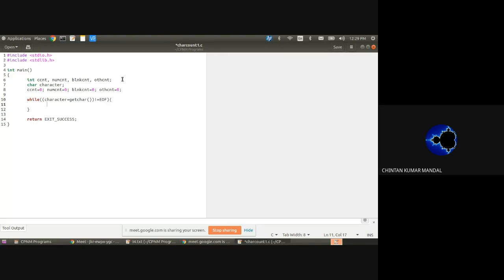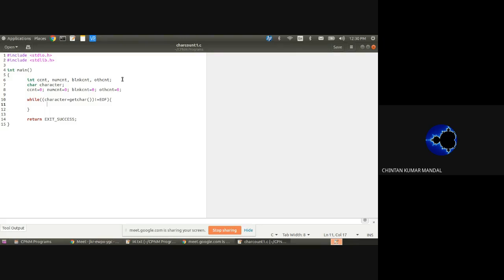This is the same as I did last time. I'm going to read a character and go on reading until I get an EOF, my end of file. EOF is a macro defined in stdio.h. By default, the value of EOF is -1. End of file for Unix systems is Control D, and for Windows systems it is Control Z.